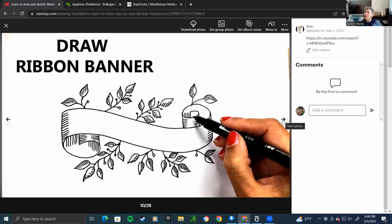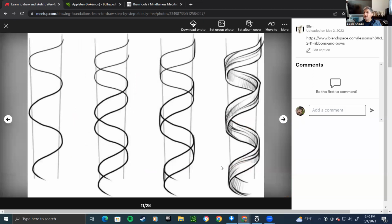And here we are drawing ribbons. It's a good exercise. We'll go over that since this was uploaded by students. And here's a how-to, that's great. And just fun, flowing, something to do. And really think about space. You're creating space on a flat surface. That's a challenge in itself.